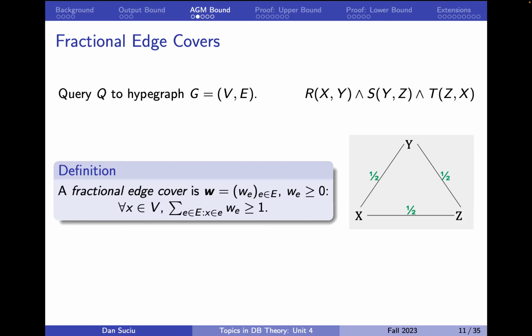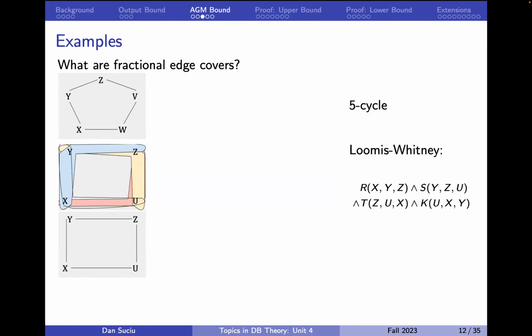We are not trying to optimize, but you're absolutely right. There are many fractional edge covers. In mathematics and theoretical computer science, you usually will see the goal to minimize the sum of all these weights. That's called the minimal fractional edge cover or the optimal fractional edge cover. It turns out we don't always look for that, and we will see why. But that is a good possible goal to keep in mind. But keep in mind there are many, and that's what I want to illustrate. Let's see the many ones.